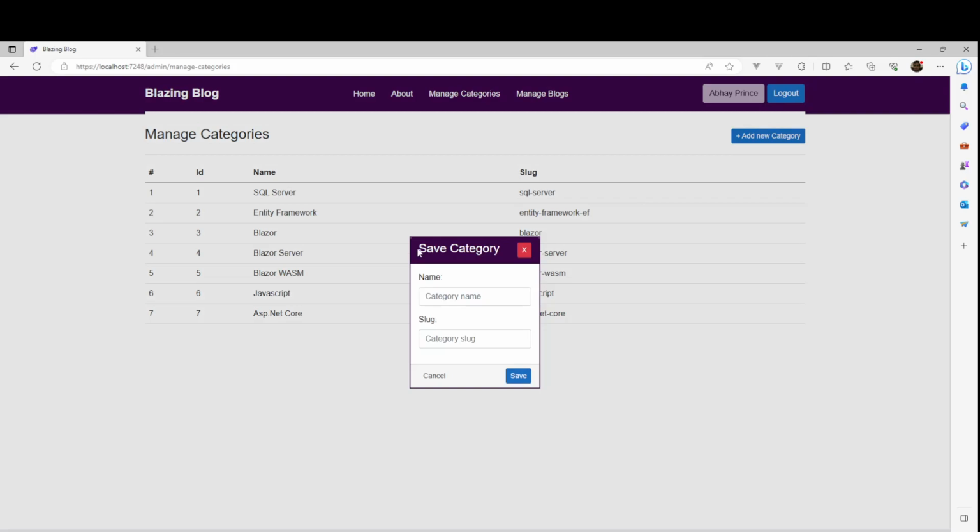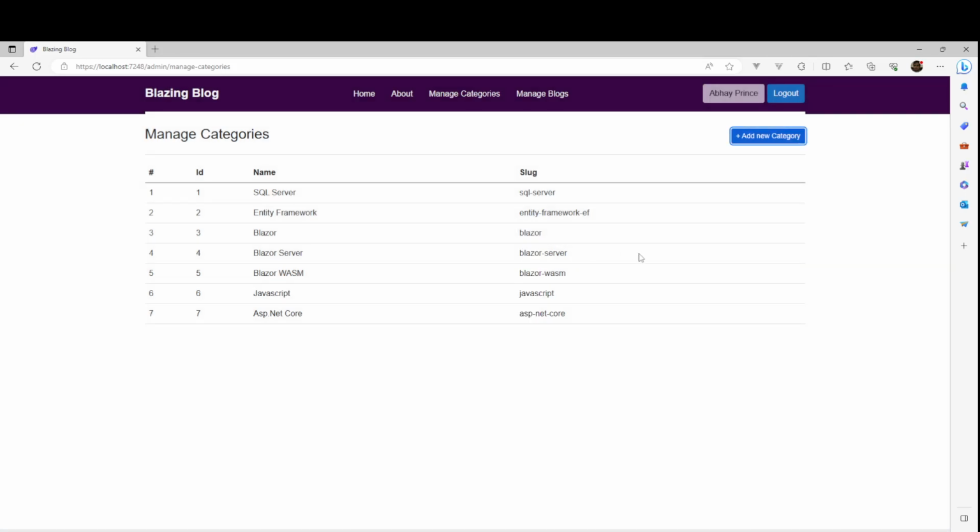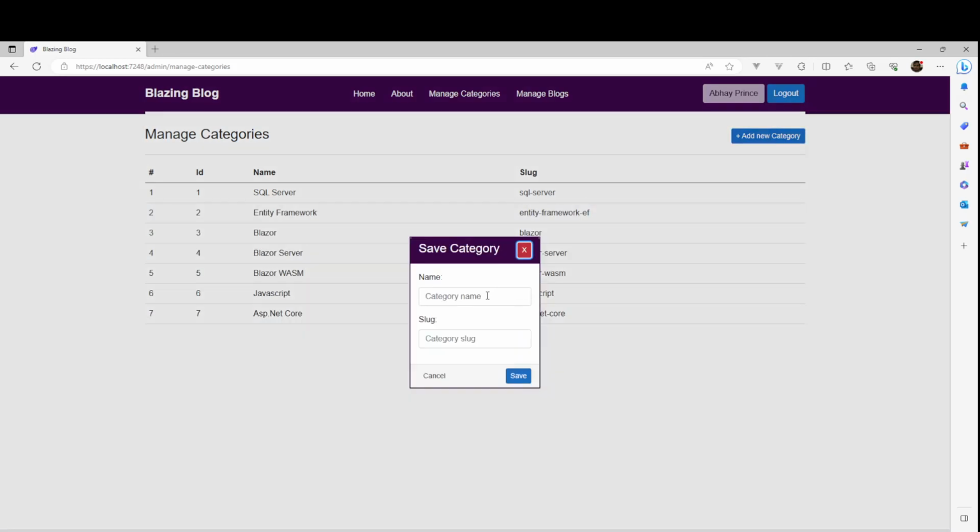So everything is working. For this video, that's all. In the next video, we are going to work on the edit category form. We'll use this same form. We'll have an edit button here, and if we click on that edit button, it will open up the same form with the category name and slug populated. Then we'll modify the category name, and save it. This form should get closed again, and this row should get updated. That is all we are going to do in the next part.